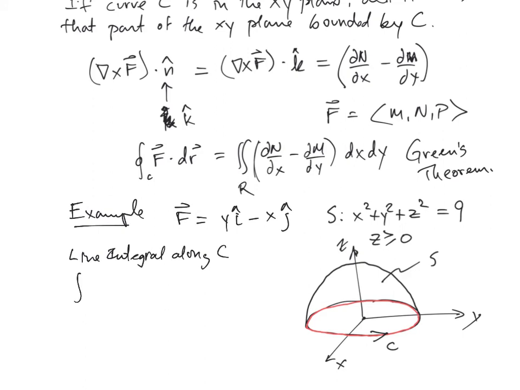Let's choose that direction for C and let's calculate the line integral. Okay, so we're going to calculate this line integral F dot dr. So to do that, we need to parameterize our curve, right? So how do we parameterize a circle? This goes way back, early October, maybe even late September. How do we parameterize a curve? We make it a function of one parameter, t, or what makes sense with a circle? Theta, right? Because we're going to use trig. It's a circle. Whenever you see a circle, you think trig, right?